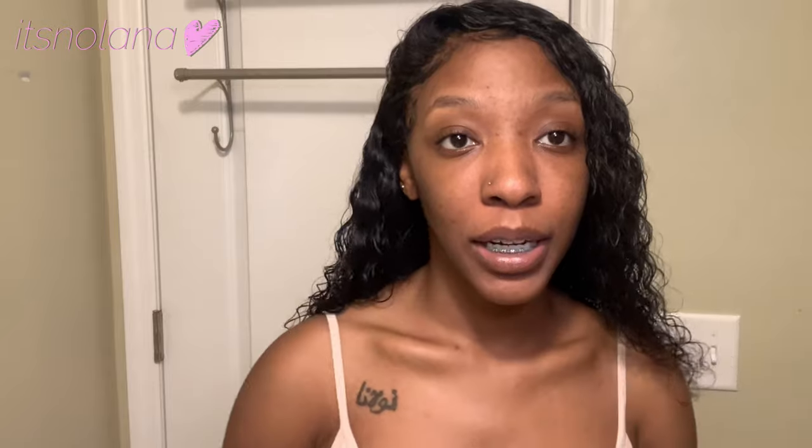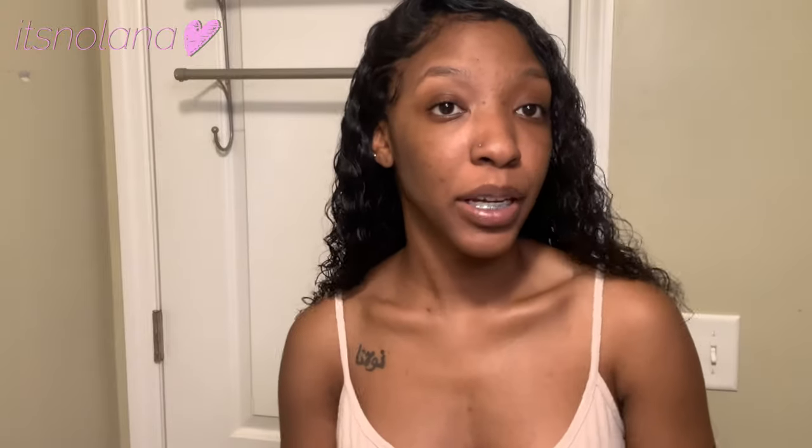I'm going to do my 30-minute summer/spring look. A lot of people ask me about it. When I went on vacation I was wearing nothing but tinted moisturizer, and I picked up this method on TikTok — Jackiee Anna used it. It's basically where you use translucent powder first and then follow the steps to make your makeup stay on all day. I used it instead of foundation and my makeup looked flawless all day.